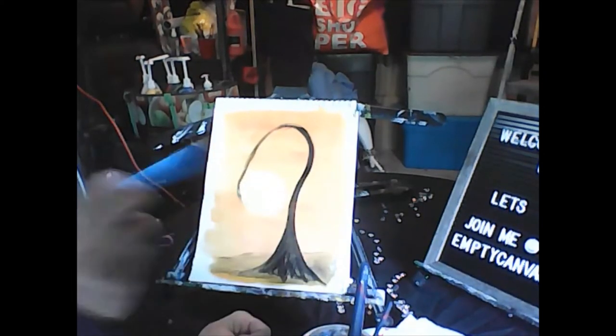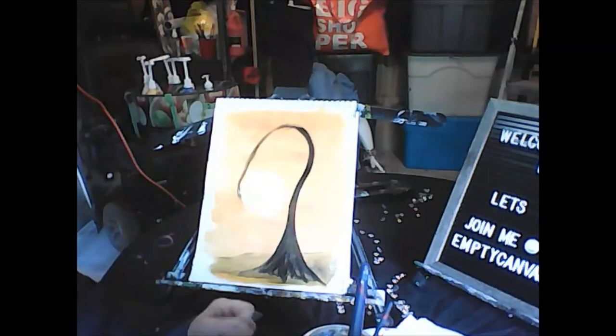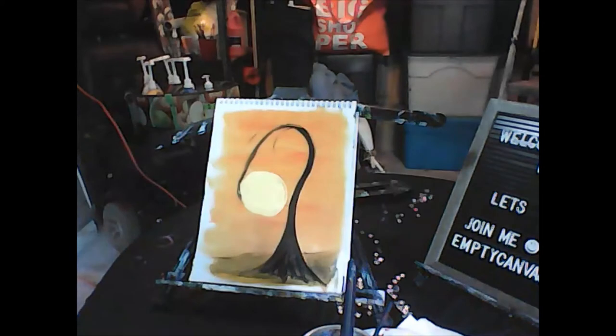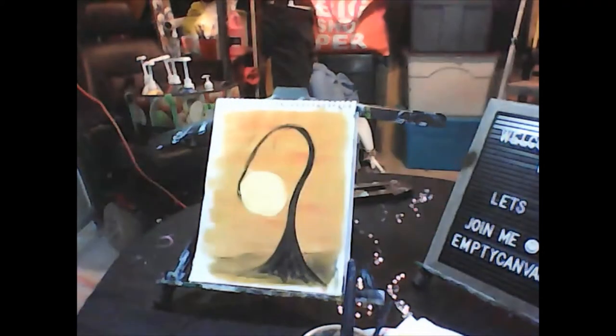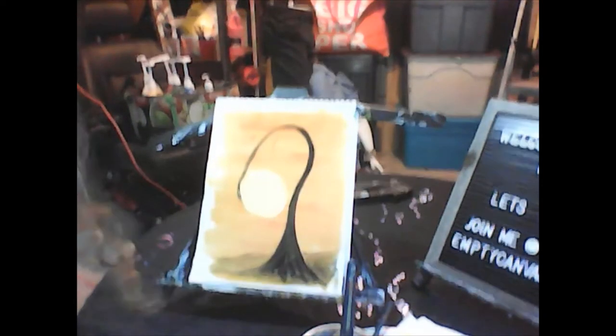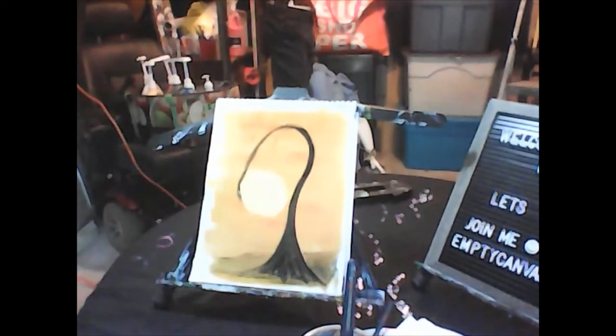You guys see those? Should I close this door? Maybe I'll close the door because it's so bright coming in from the sun. Now it's a little better, isn't it?